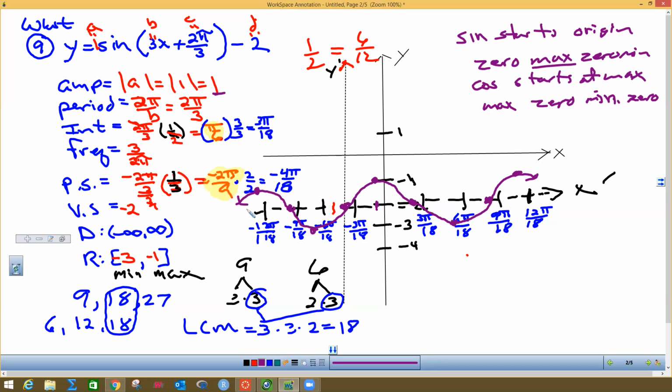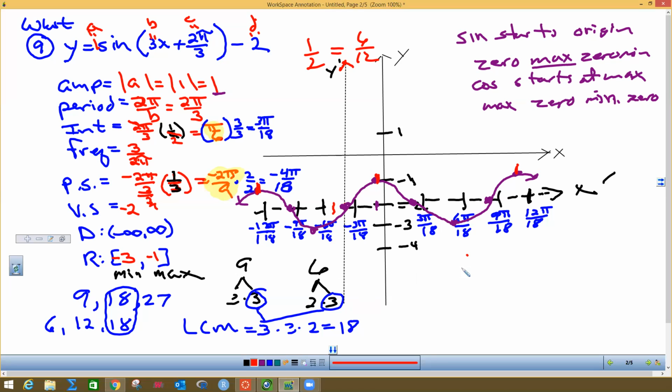So it says 2 periods. Do you see that I have 2 periods here? Just to make sure we see, one max to another max is 1 period, and that max to this max is a 2nd period. So it gives me 2 periods because you have to graph 2 periods. Does the period not mean anything on the graph besides getting the frequency? The period is how long it takes the function to start repeating. Okay? So let me just show you.